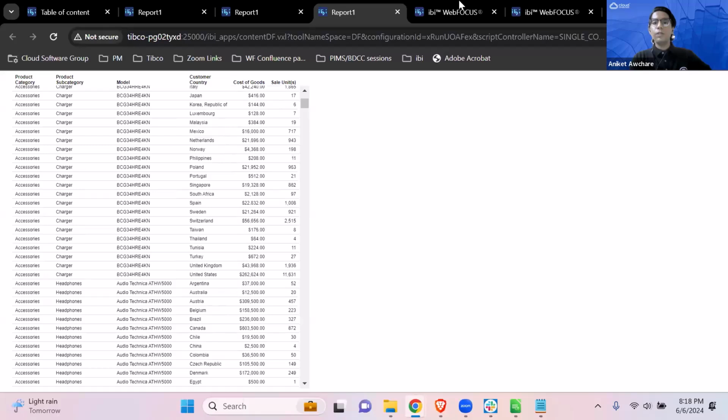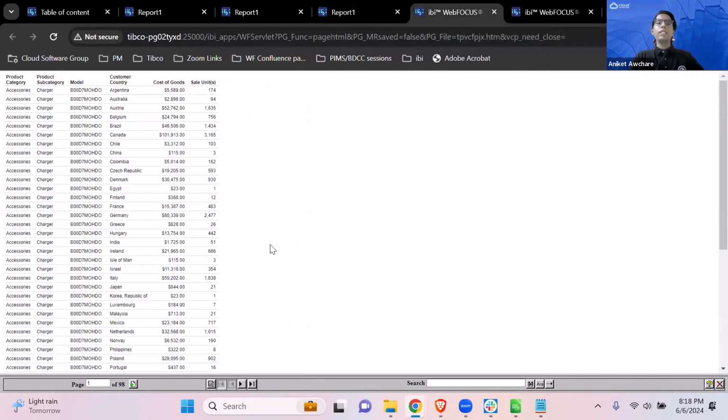And then lastly, going on to pages on demand. What this does is it basically takes your report, saves it on the server, and from there on, it loads pages step by step, in increments. As you can see, this is breaking down into 98 pages, so that it gives you a faster viewing experience.